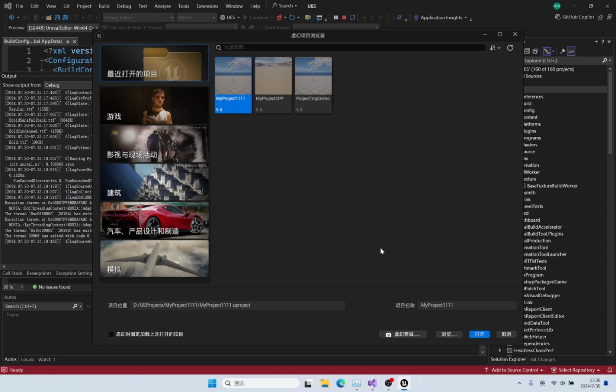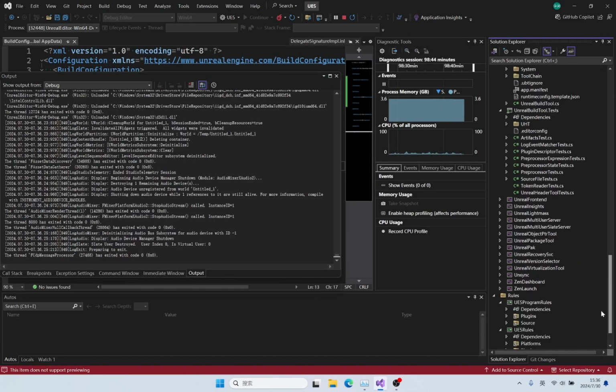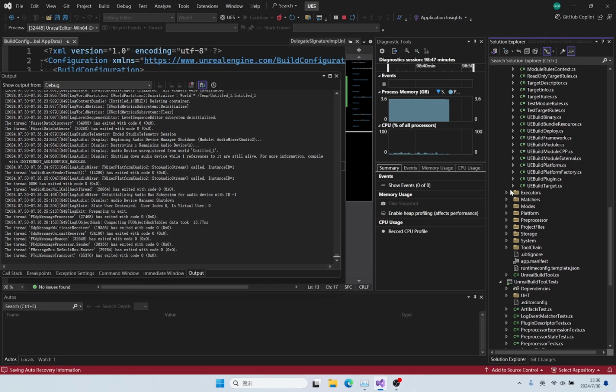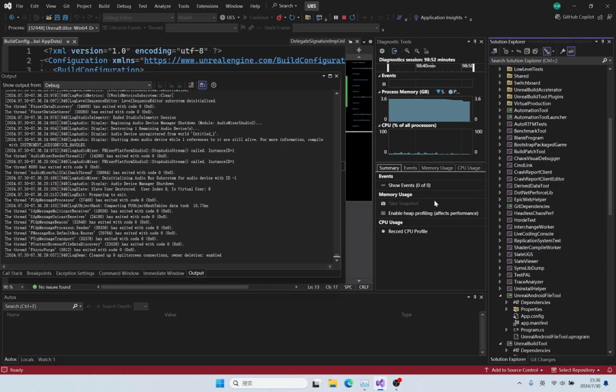Okay, then regarding this installed version, we will conclude the Unreal Engine demo here. Actually, the main reason we installed Unreal Engine is that we need to write some standalone programs. You can see that there are many standalone programs here. Why are they standalone programs? We will explain it to you later.